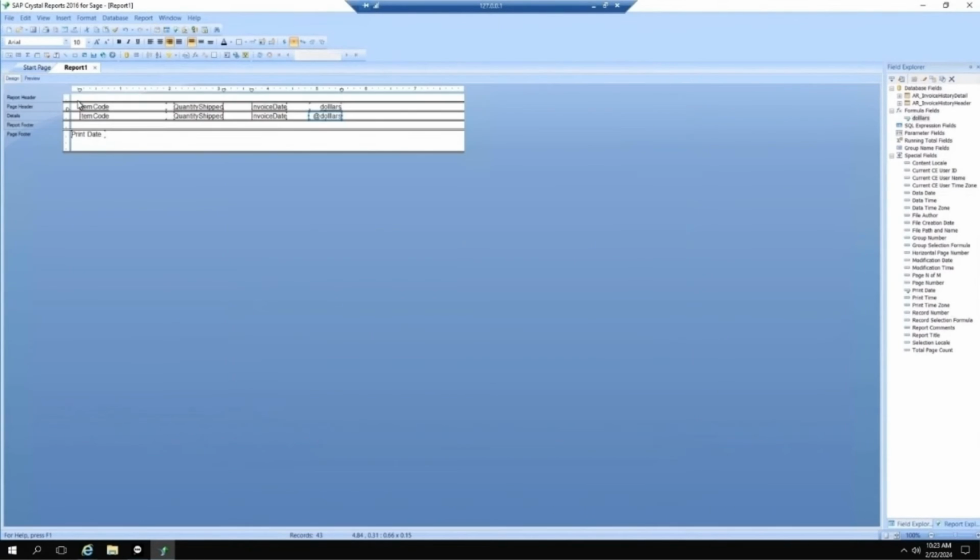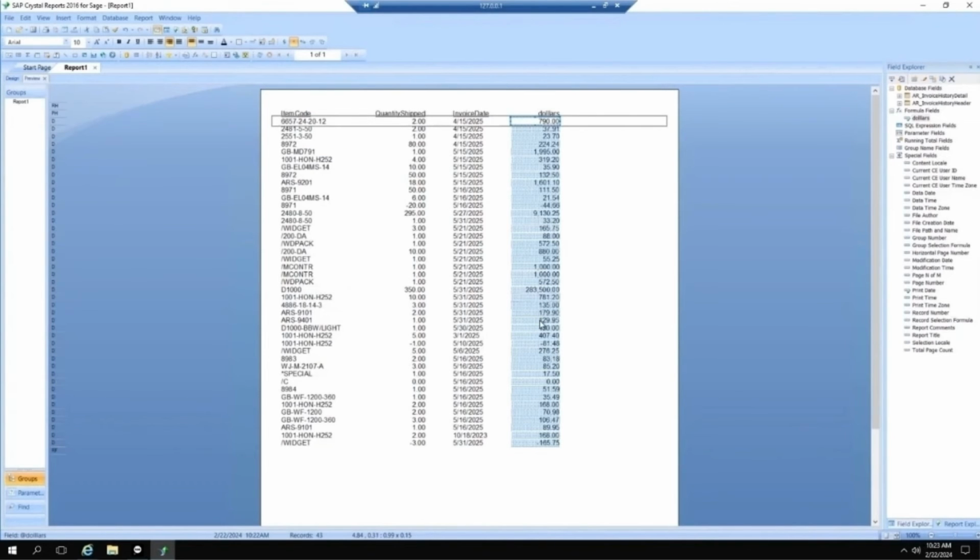So if I go back here and expand that dollars field, now if I go back, you'll see that big number, 283,500, is now available. You can actually get that on standard Sage reports too. I've had some clients where we have to go in and expand the masking so that you can see the full number.